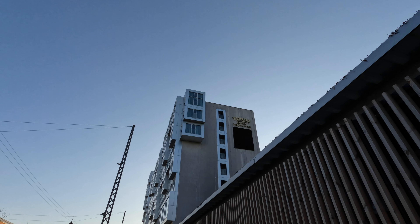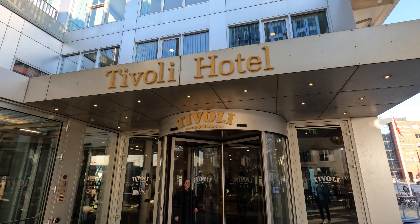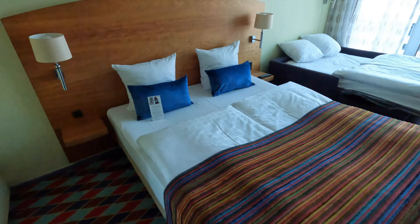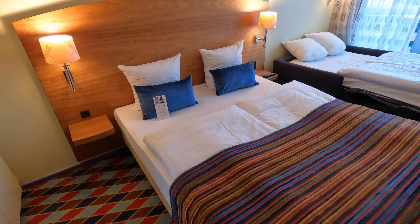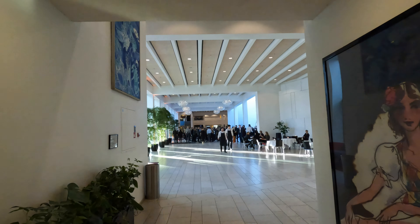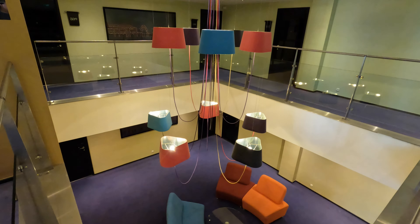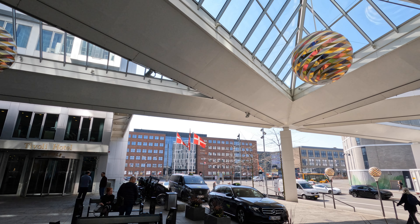To conclude, the Tivoli Hotel and Congress Centre is not a hotel I would recommend when visiting Tivoli Gardens. As the name suggests, the main purpose of the hotel is its congress centre, and everything is catered towards providing congress centre guests an entertaining night rather than making the place comfortable for theme park visitors. Tiny, box-like rooms and half a hotel being inaccessible during events makes you feel like a secondary guest. Those visiting due to a conference will have a much better time. Being quite a walk from Tivoli Gardens, you are better off staying at a hotel closer to the park — the Tivoli Hotel is not worth the money for an overnight theme park stay, and the brand reputation does not transpire to the hotel itself.